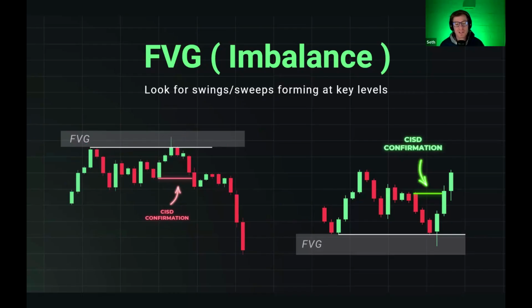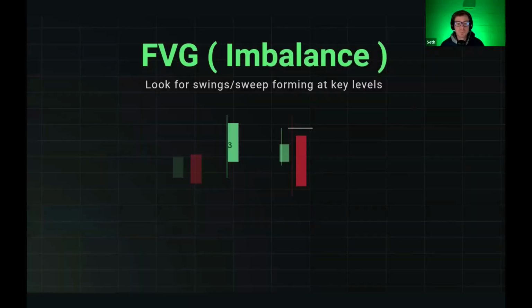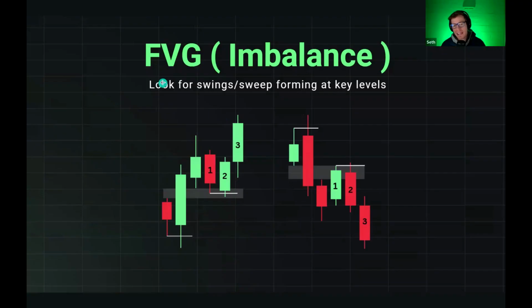We wait for price to come to a key level, one of these key levels I'm going over, and then we're looking for the formula to happen in that key level, either a swing high to be formed or a swing low to be formed. We get the sweep, we get the CISD break. That is one of the keys that we look for in this formula. Then we also get an internal fair value gap, where you'll see price will react. You'll see at this point we're getting a reversal, and then we get this big engulfing candle, which is showing displacement. Maybe this could be the first displacement we notice.